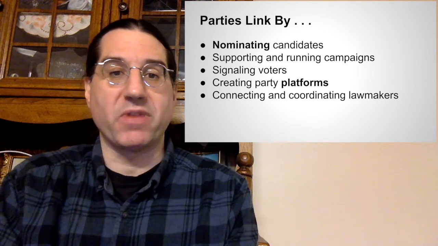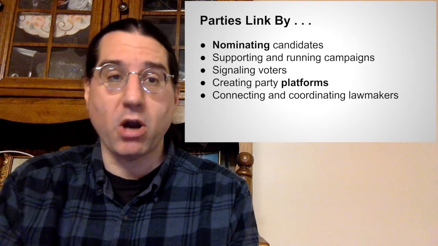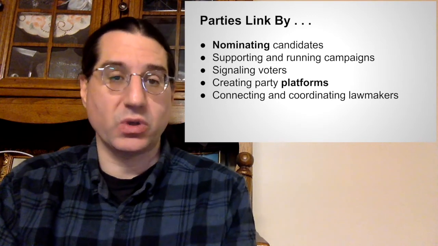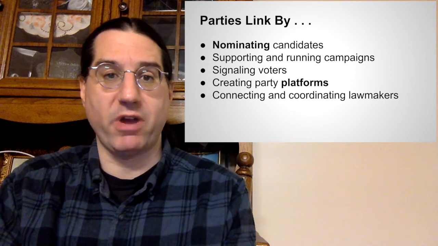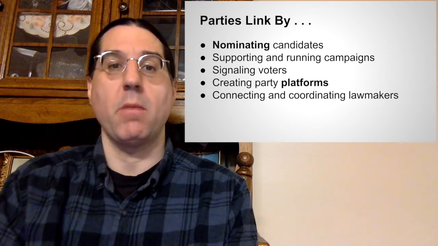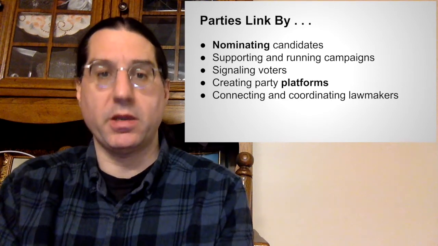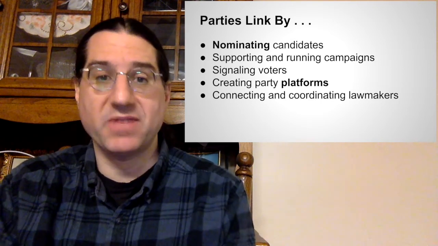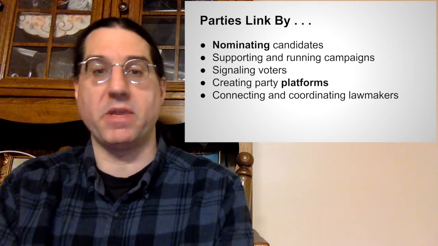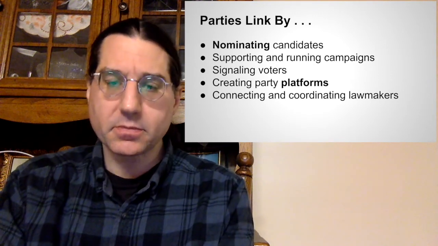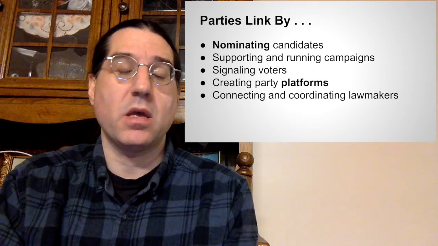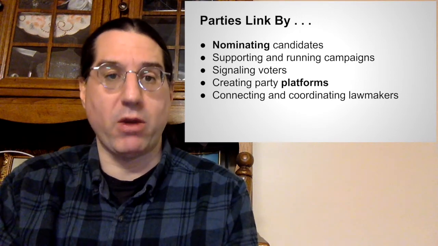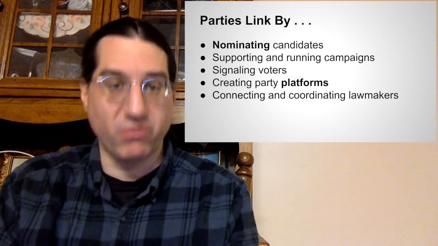But as a preview, parties pick candidates. When we vote, usually in November, for people who will take on various government jobs, normally each party puts one nominee, one contender up to be representing that entire party. And so the party has to have some kind of system for picking which of their members are going to be their candidates, and that's the nominating process. Once a candidate is nominated, the party will help that candidate put together and run the campaign to try and get the voters to vote for the nominee.